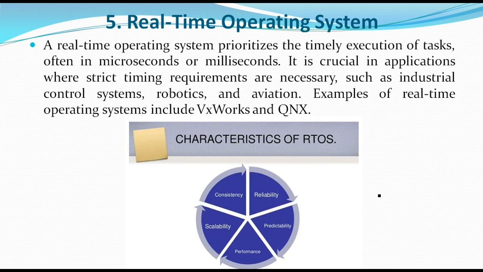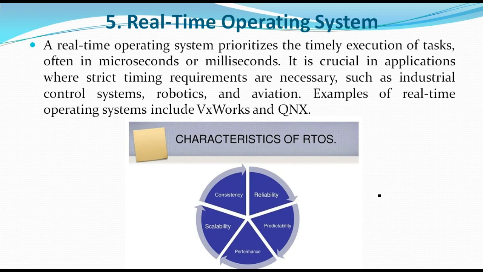The sixth is the multi-programming operating system. Earlier we discussed the multitasking operating system. In multitasking and multi-programming, there is one difference. Multi-programming means we can keep the CPU busy all the time to maximize throughput and the utilization of the CPU. But this multi-programming doesn't allow all the users to access at a time.